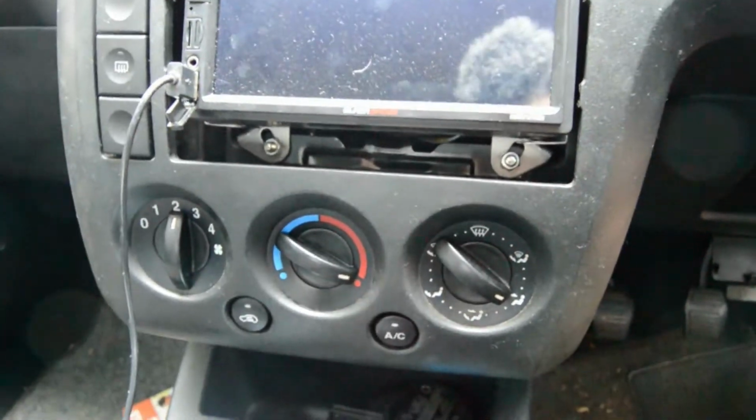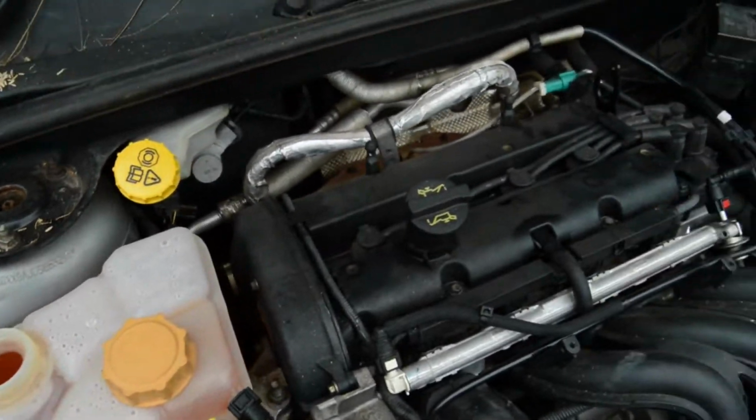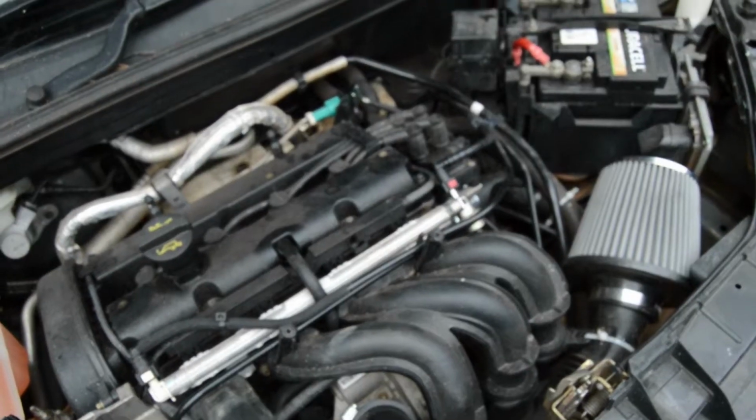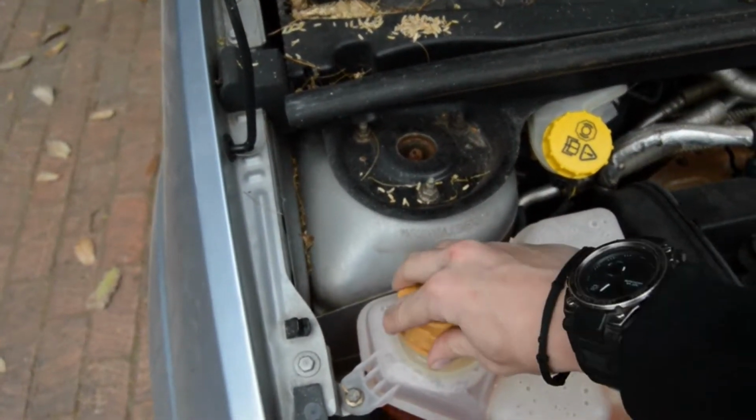Switch on your car, put the temperature all the way to the highest and fans to full speed so that your car can get up to normal operating temperature. You should see a bunch of bubbles come out of the reservoir as you let it idle. Make sure your reservoir is topped up all the way, close it and you're done.